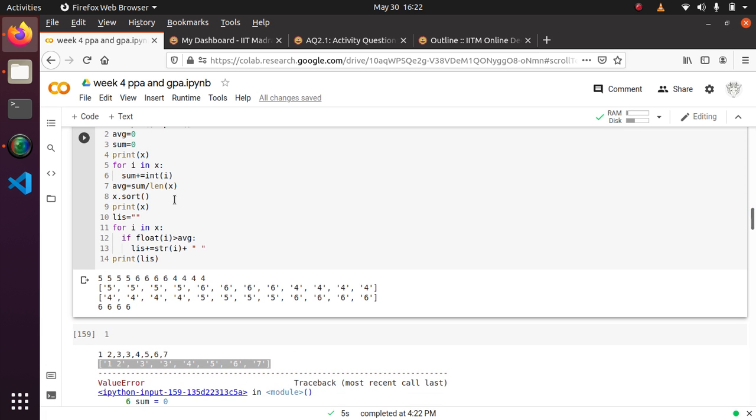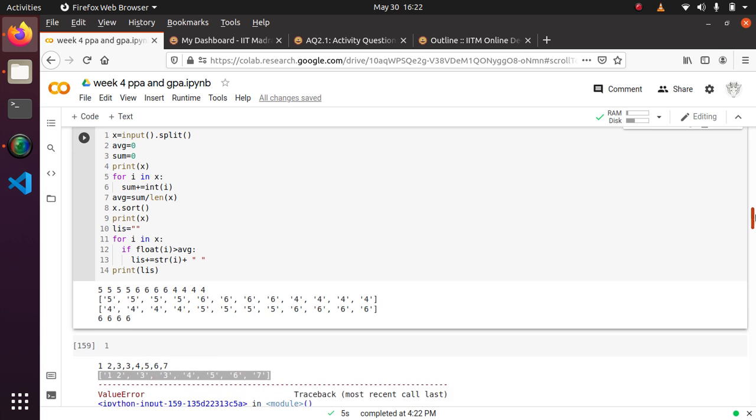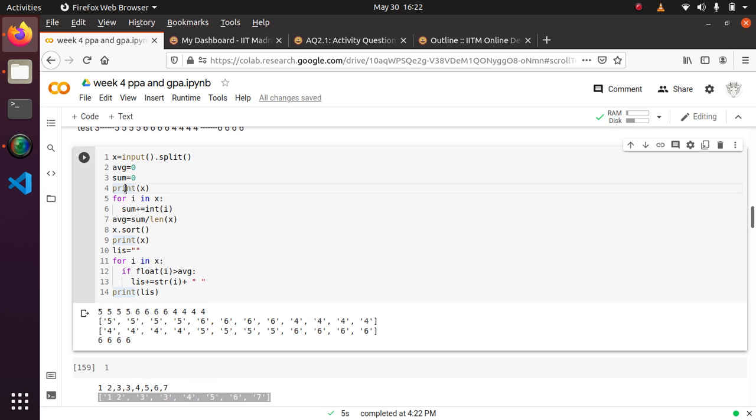See, I have used print at 3 different places. Print here, here, so it's highlighted already. The first print gives the inputs we are giving. The second print is after the sorting. I had done x dot sort, so it is getting sorted here. Print of list is basically the result. So I guess you can understand how this x dot sort works. So that's it, guys.